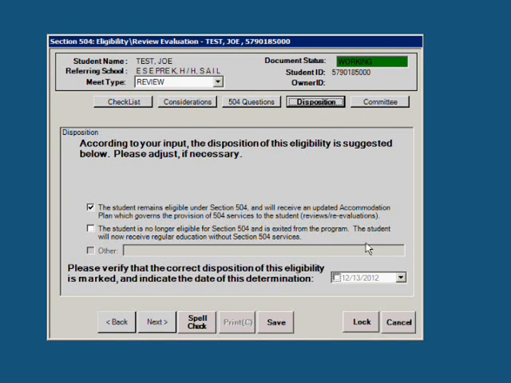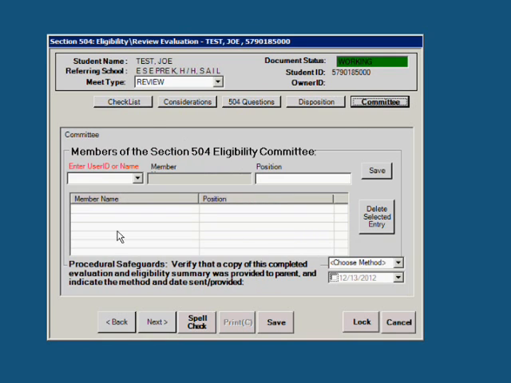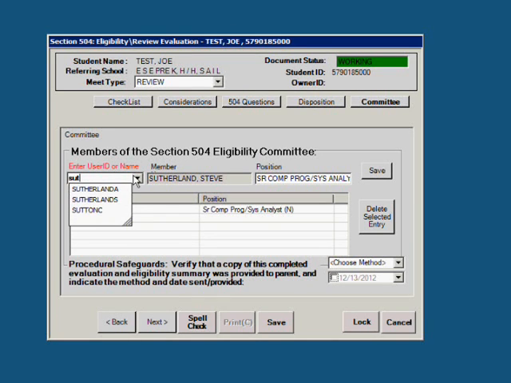Now the last one we'll do is we'll go into the committee, and I always forget this, to verify the correct disposition. We'll go ahead and put in here a date that we use, which would be today, and then we're going to add the committee. Committee needs to be 3 people, and this is the entry of names using the user ID or a name. So I'm going to type in me again, and it'll put my name there and position, and then I'm going to say save and add that to there, and then I'm going to type in Angie, and I see Angie's name there, so I'm going to choose that one, and I'll save that one.